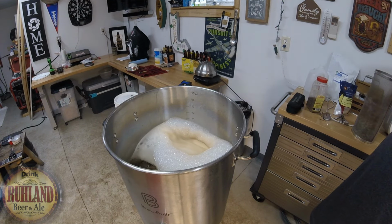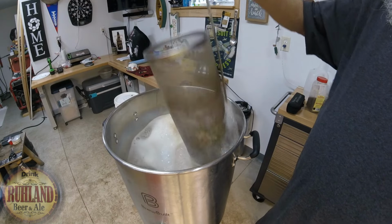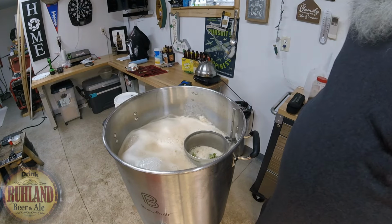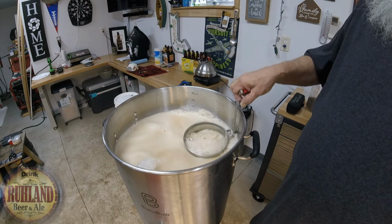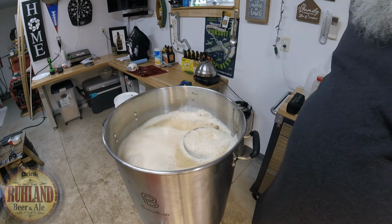All right, we'll put the basket right in the kettle here in 2 seconds as soon as the hot break comes about. Here comes that lovely, lovely hot break. She is foaming up. I have my hops and my lime peel. Oh boy. Oh, the hot break is lovely. Might have to shut this down to fill the whole basket. I'm gonna make sure it ain't overflowing. Look at that, beautiful. She's going good.